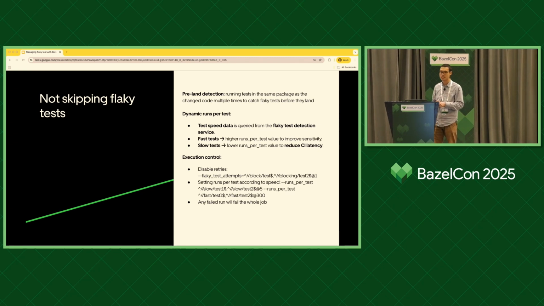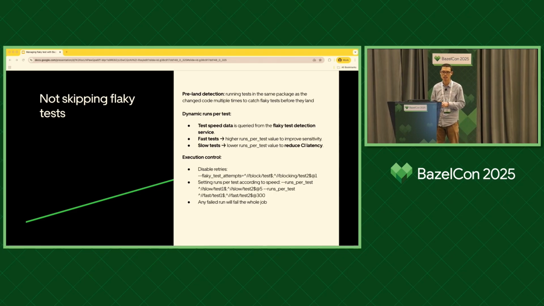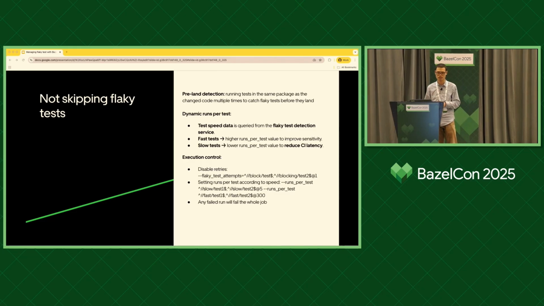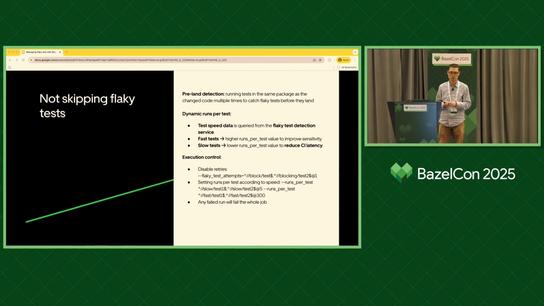And to implement that, we have to first set the flaky test attempts to 1 for those tests to disable retry, because the retry basically defeats the purpose of detecting the flaky tests. And then we need to set the runs per test for different tests according to their speed. And if a test is running multiple times in this way, any fail will fail the whole job.